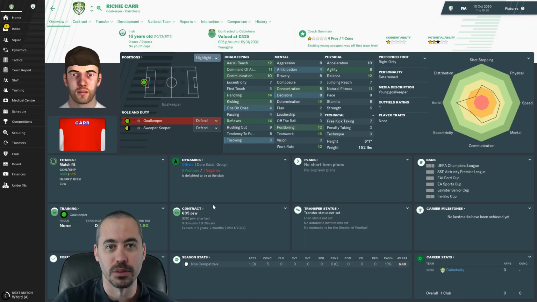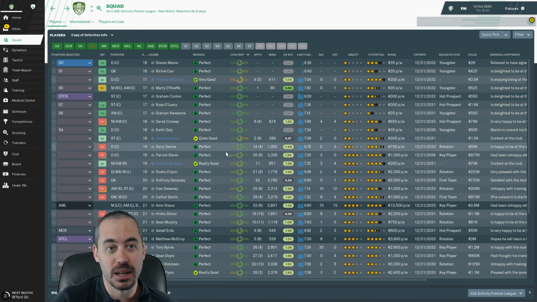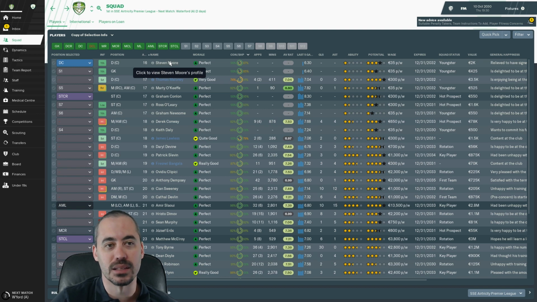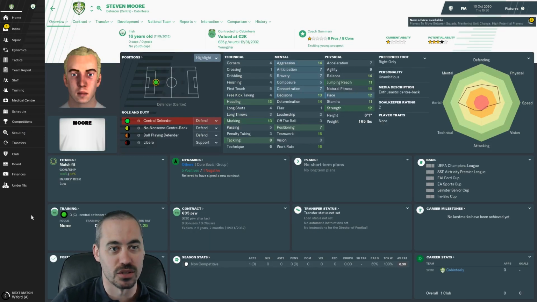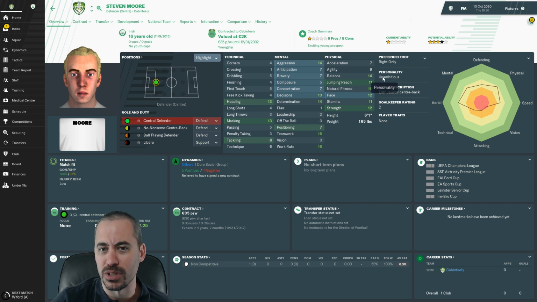Where are they? I pulled them up because we've got everyone out on international duty. Decent goalkeeper option. We needed another goalkeeper. I tend to sign the youth goalkeepers unless they're just atrocious. And then Stephen Moore actually looks pretty good, right? Not ambitious though, which is weird because he's got a good work rate and determination. So we gotta get him some tutoring, mentoring, whatever, to fix that.